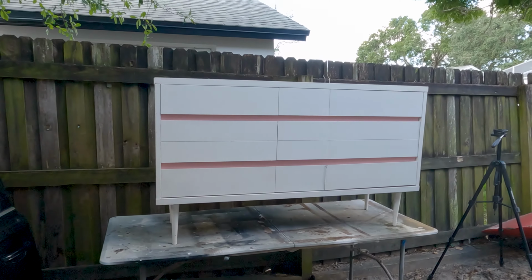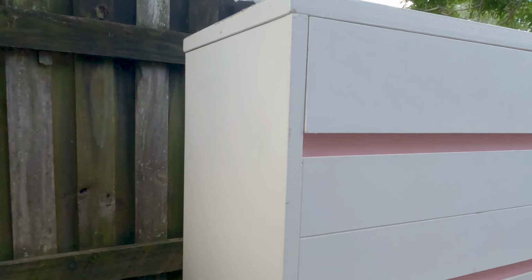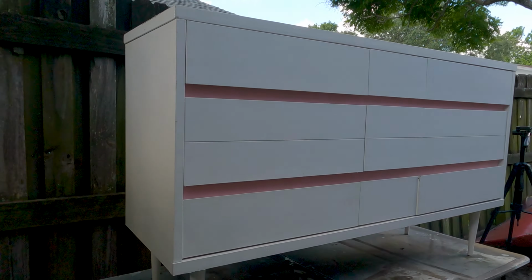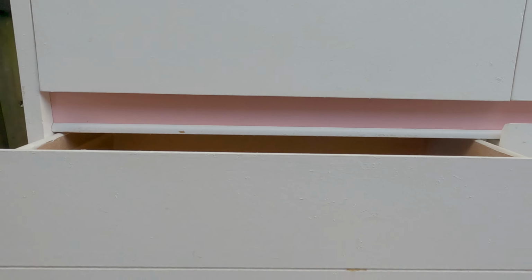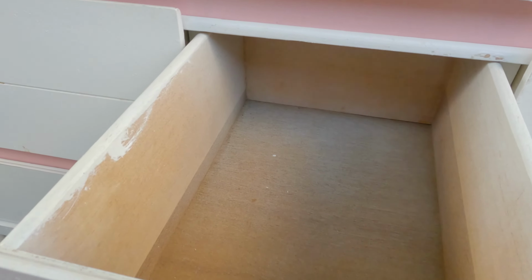So we got this MCM dresser for 40 bucks yesterday, and it already has been painted over, and the paint job is pretty bad. And yeah, I'm not looking forward to sanding. The drawers are sliding pretty hard. I don't know how we'll take care of that. The insides have been painted over too, which is a bummer.